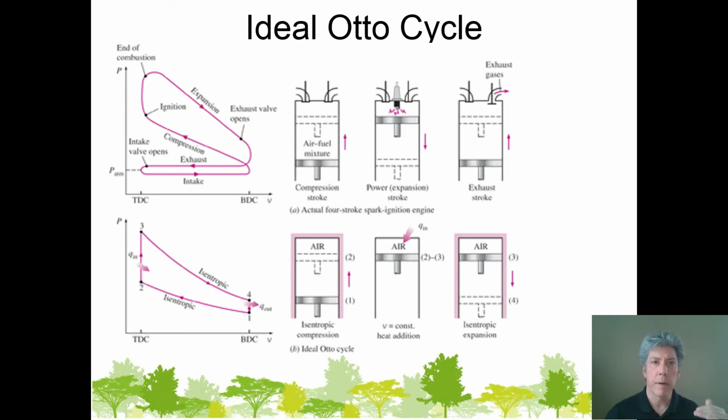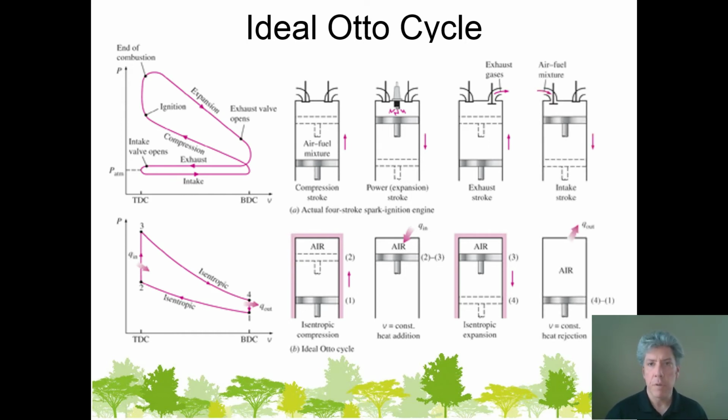So going to our processes in the idealized cycle, you'll notice that from state 3 to state 4, we have again another isentropic process, meaning that we're assuming there's no friction, no heat transfer, no other irreversibilities, and basically the piston simply moves down with the hot air pushing it down, and that's where we get our power stroke from, or how we're modeling our power stroke. In the real engine, of course, the next thing that happens is that the piston moves down, pulling in a fresh charge of air, and then it's back where it started.